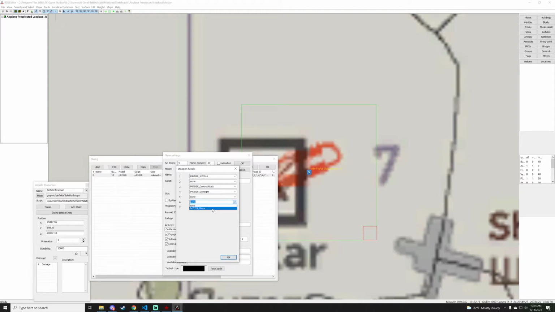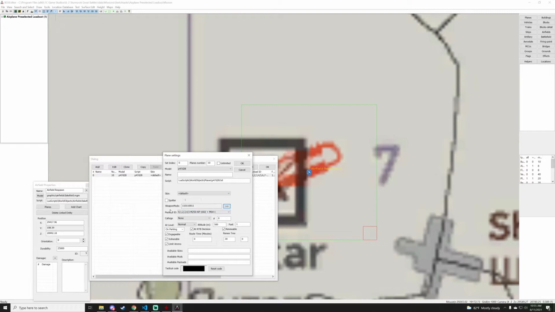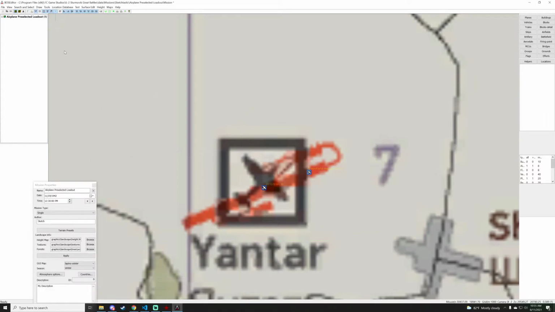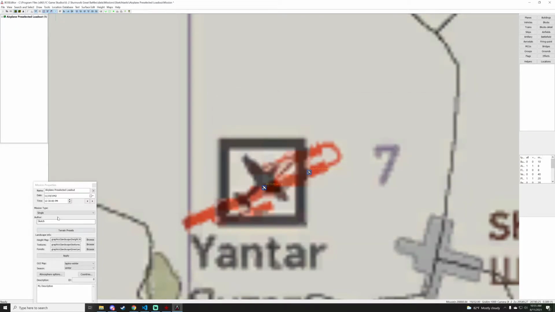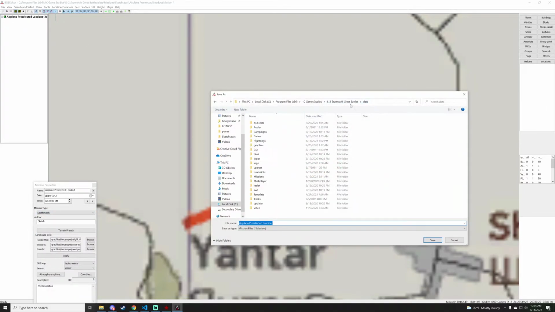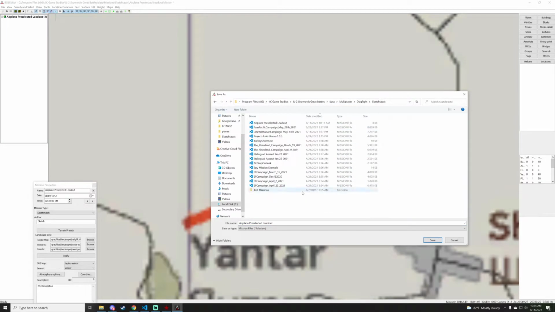So maybe they get the 150 fuel, the mirror, and the ground attacks. And so that's the weapon mods that are available to the player. And then the payload here by default will say maybe it's just the 3 bombs. And then we can hit OK, OK, and I will save this as a multiplayer game. Oops, I need to actually change it to deathmatch. Save as, I'll make sure to save it in our multiplayer. Dogfight, Sketchtastic, that's fine, and save.